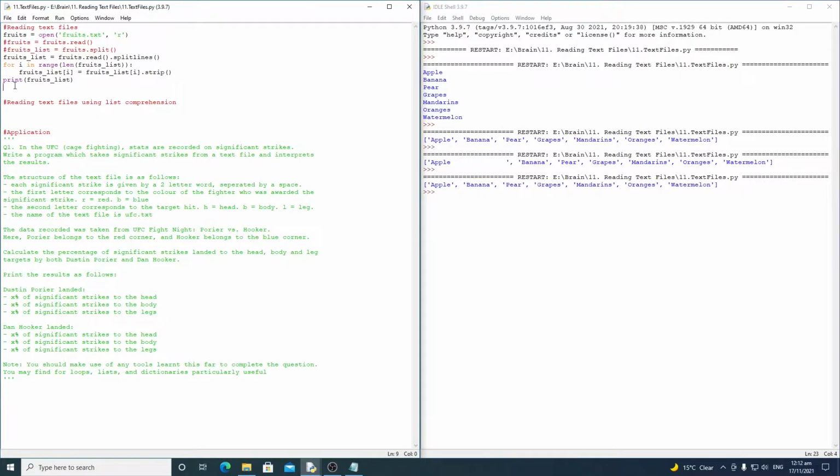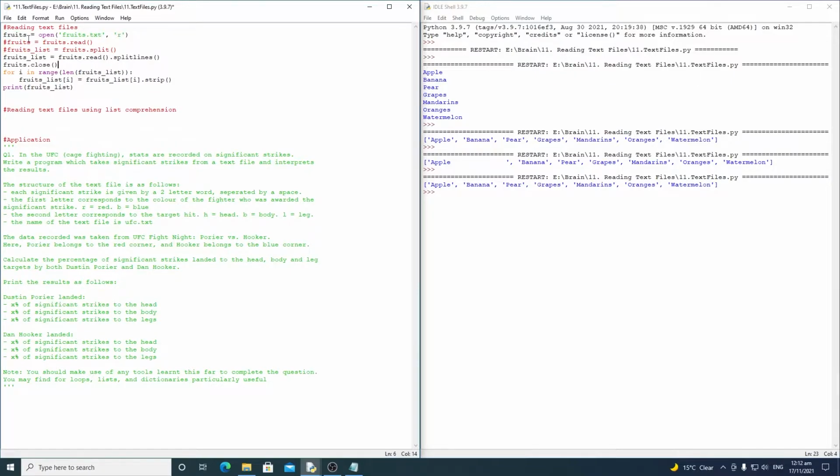Now, something that's good practice is always to remember to close our fruits file once we've finished reading it. So we write fruits, because that's where we've opened it, and we go .close. That's going to close our file. Once we've finished reading the file, which is happening at .splitlines, we would close the file there. If I save that and run it, you see nothing changes. It's just going to close that file. That's a really good habit that we would want to keep, but you can close it at any time.